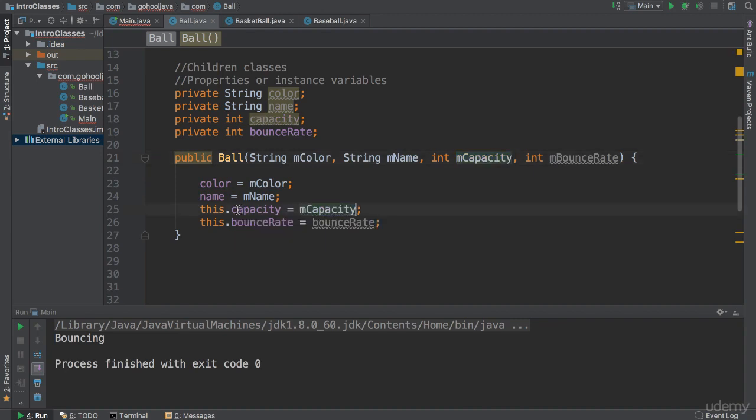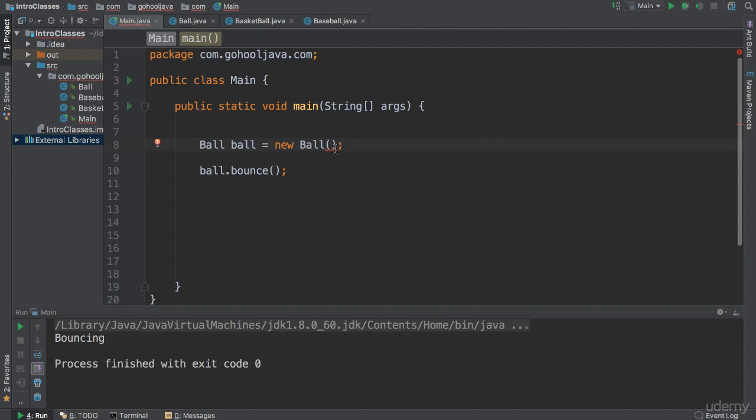This may seem a very trivial and unnecessary thing, but believe me, it really helps later to understand what's really going on here. So if you don't understand this, rewind this video or ask questions, because it's very important. We didn't do a lot here. We just changed the names being passed in to differentiate from the properties we have here, so we don't have to use this notation. Now color equal color means this color, when it's set, is going to be equal to whatever we're passing in here.